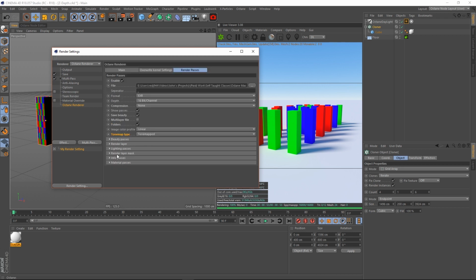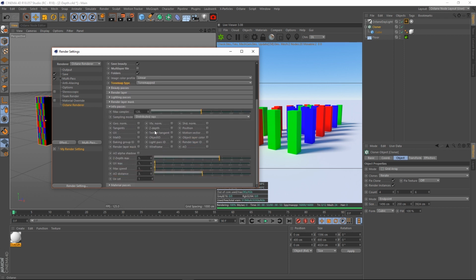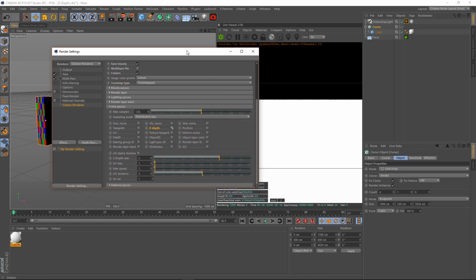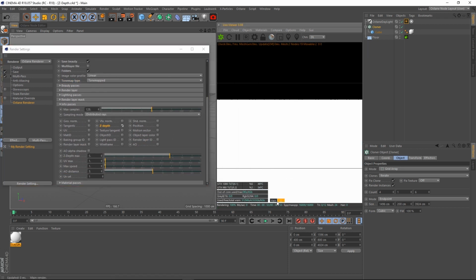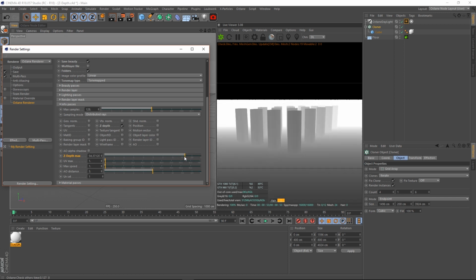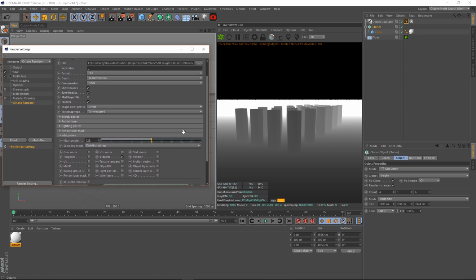Next up, under Info Passes down here, I'm going to twirl this open, and we have Z-Depth. Make sure to check this on. Once you do, we're actually going to get a pass right here that I can select. We have main and we have Z. So now we're actually previewing the Z-Depth Pass. Notice it's rendering out pure white at the moment. That's because we need to change our Z-Depth Max. I'm going to go ahead and adjust this around till it kind of looks like I want in my scene. There we go. This is about the look I'm kind of going for. Now that we have this set up, we are actually all set and good to go in here.